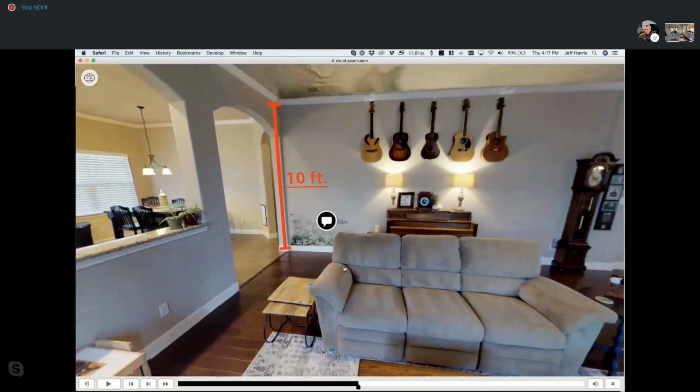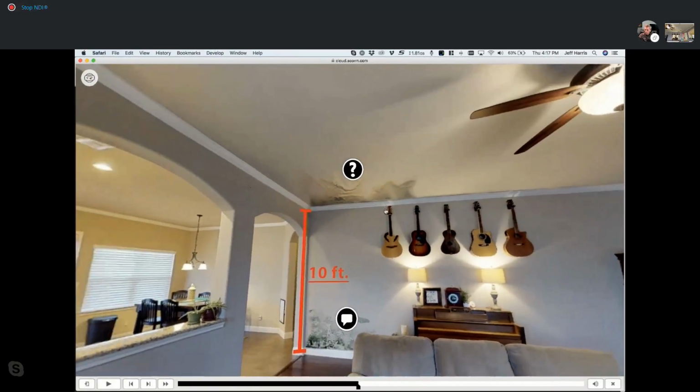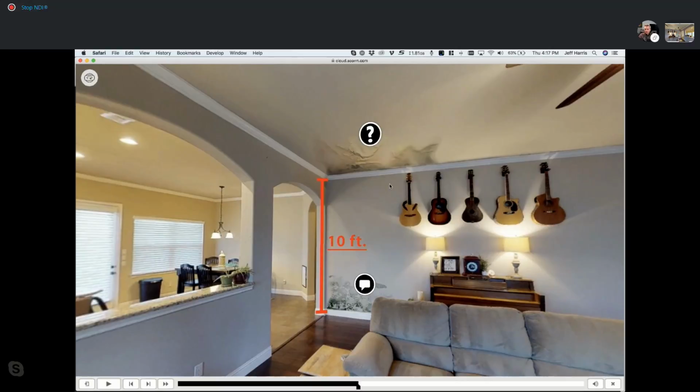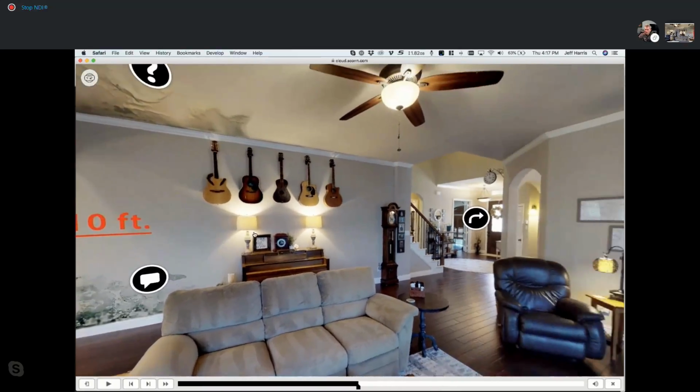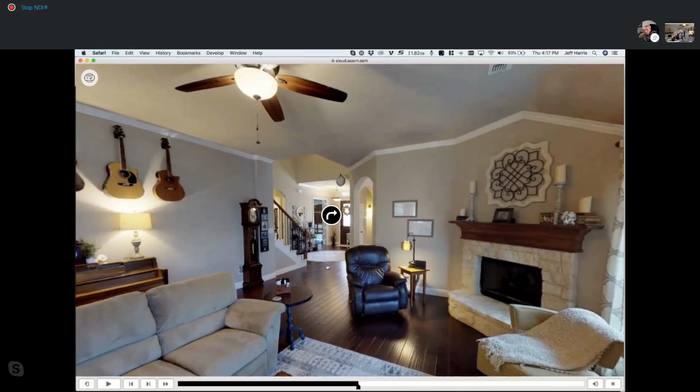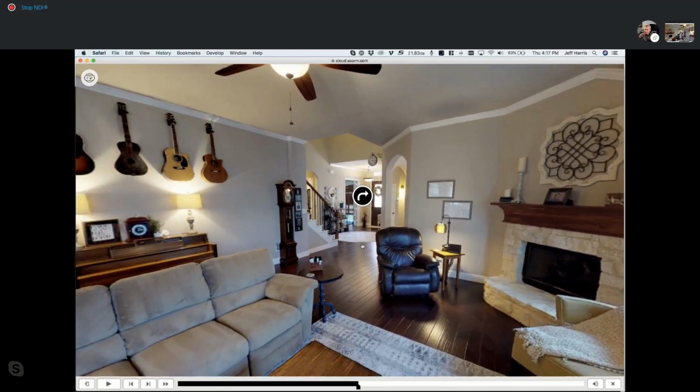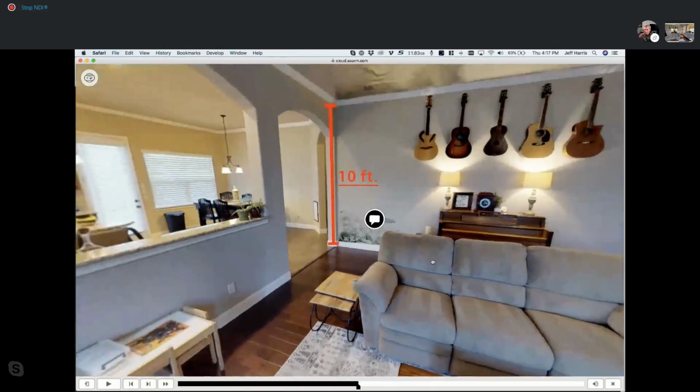It's one of these things where I don't know that it would occur to folks that you can still work with 360 images like 2D images as far as editing and altering them when needed. That's really good. The measurement here is the same technique. It's just added after the fact in a photo editor. So this is one example.